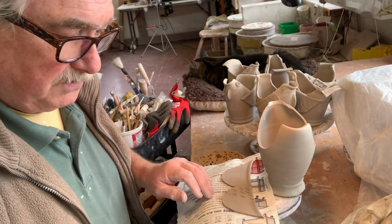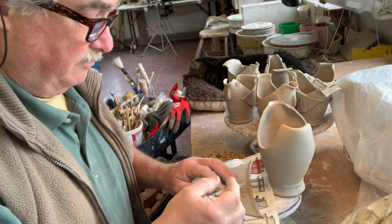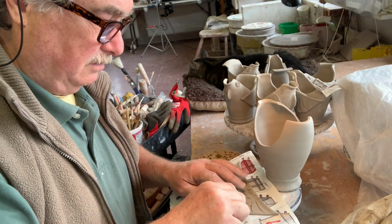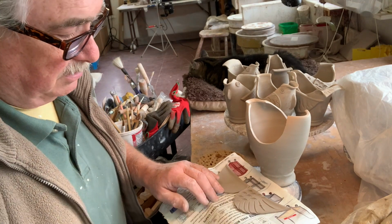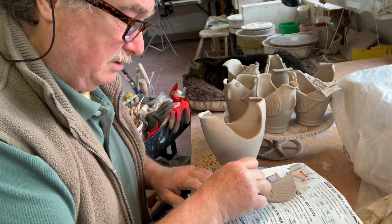So I've got some little curves there, and then I'm going to use my little wooden tool here to kind of give the idea of a wing of a bird. You've got this sort of feathers overlapping, and then you also have generally some lines, and I'm going to duplicate that on this side.